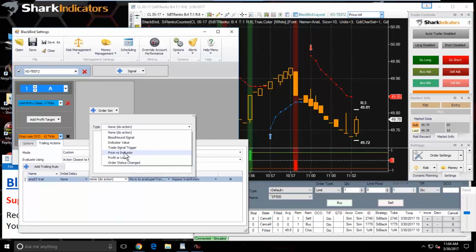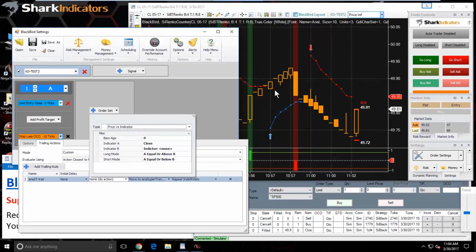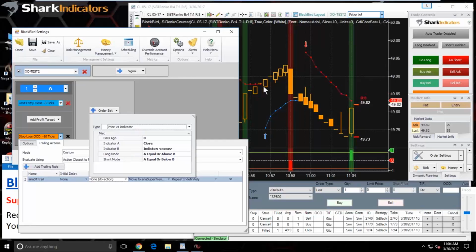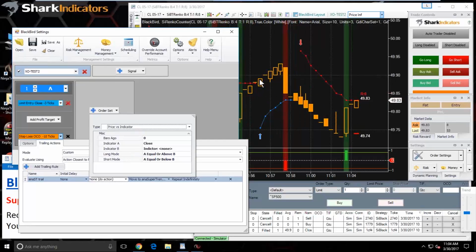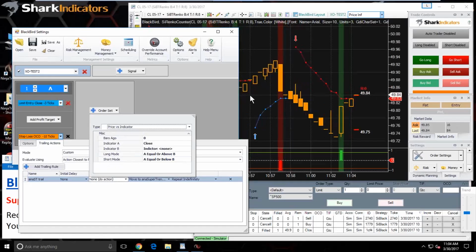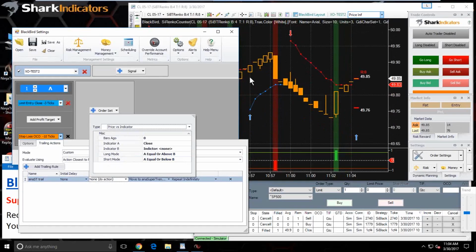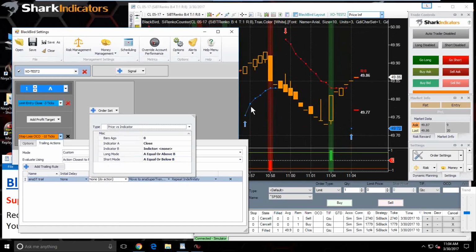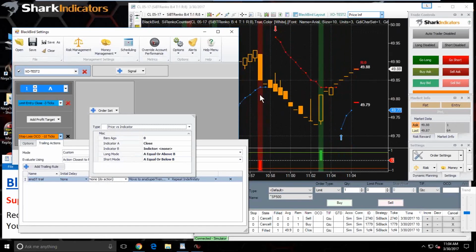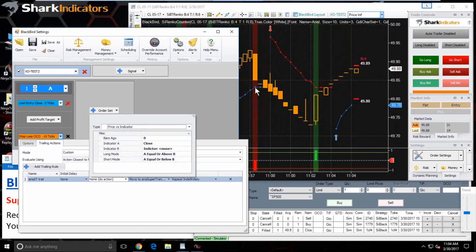We can compare price to an indicator. We can even compare an indicator to an indicator. So, if we look at this, what are we waiting for? We're waiting for price to be above the anaSuperTrend for a long trade, right? Once price moves above the anaSuperTrend, that's when we want the stop loss to start trailing this super trend, because price is above it. So now the super trend becomes an actual legitimate stop loss trailing price point.